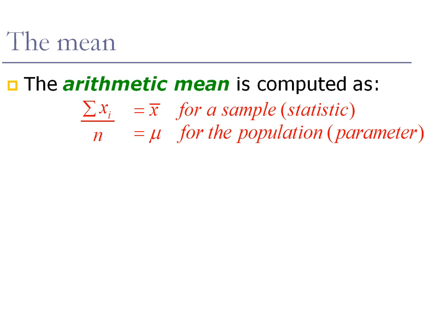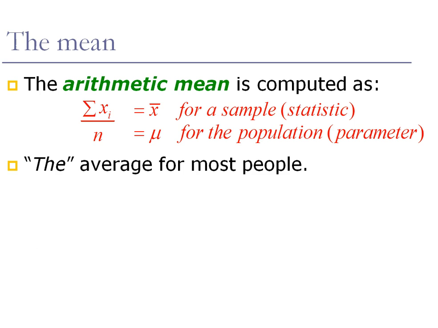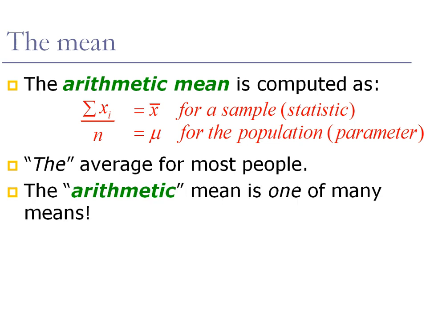More usually, what happens is that we consider the mean of the whole population as a hypothesized value about which we're going to try to find something out. So we usually are going to compute the sample mean, x bar, and we're going to try and figure out something about the population mean, which is mu. Once again, remember, this is the average for most people, but most people don't even notice the adjective in front, arithmetic. And the arithmetic mean is only one of many possible means, which are computed through several different methods and mathematical computations.